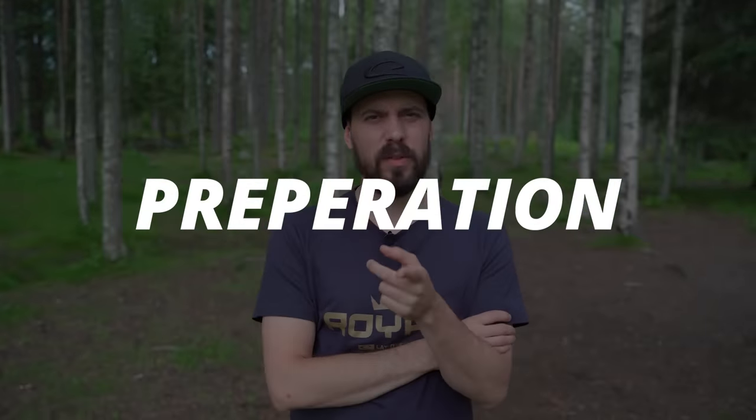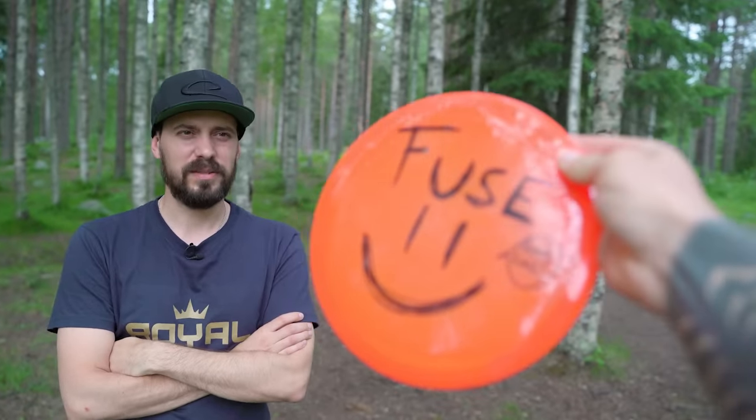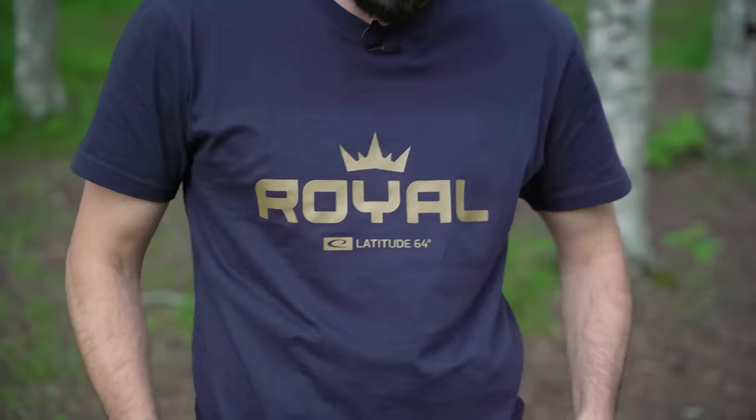So let's start with what can you prepare really. Before the round, number one, mark all your discs, make a dot, write your name, your phone number. I did this. That works. Yeah, obviously yours. Another easy thing that you can do before is have a t-shirt. Can't not have a t-shirt and wear shoes.